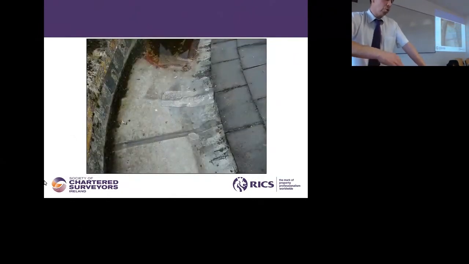So the question is, what's the level of repair that a tenant is going to be caught for here? And in reality, a tenant can be caught for very high onerous repairs, can involve complete re-roofing in terms of, that lead is now cracked and slates are going to have to be replaced. You have to strip back the slates to get in at it. So a tenant can be faced with a very, very high bill for something of that nature.